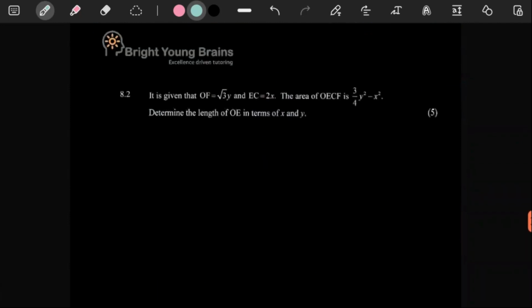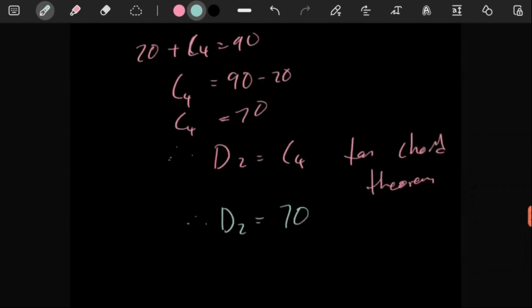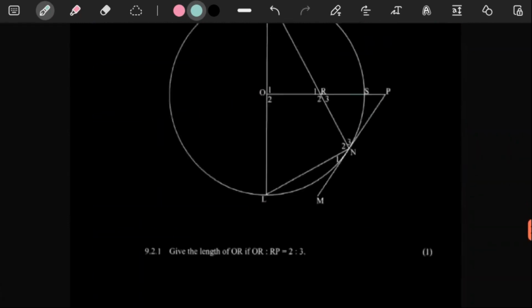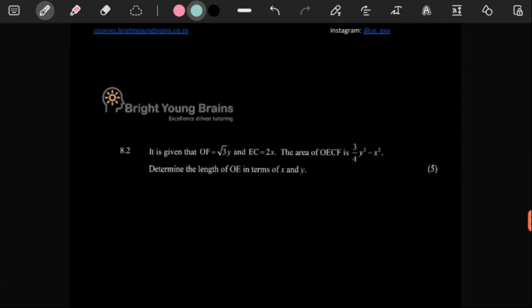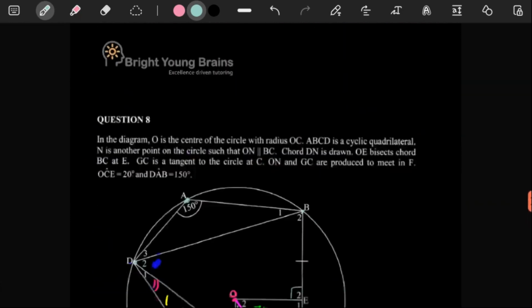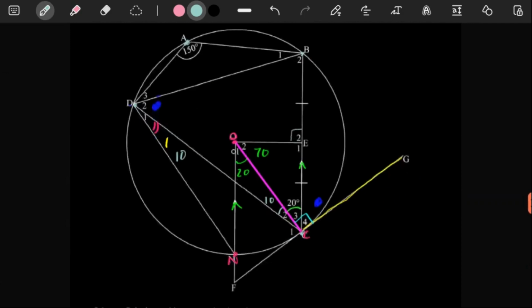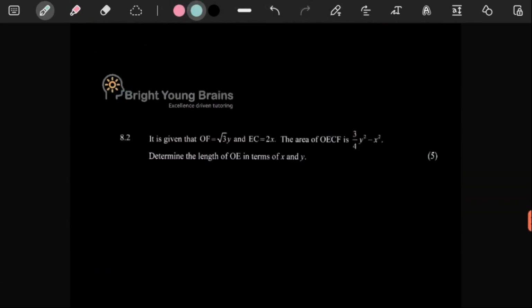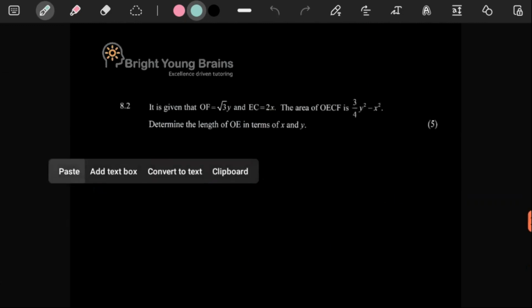They said here, if it is given what? If it is given blah blah blah. Okay, it's all good. Wait, what did we do in the previous questions here? Everything looks nice and fine. If it is given that, what did they give us? If it is given that OF is this. So it looks like this is a totally different question, but are we still using the same sketch? Because they're talking about OF here. I do have the feeling we're still using the same sketch. Maybe not, but why would we not be using the same sketch?